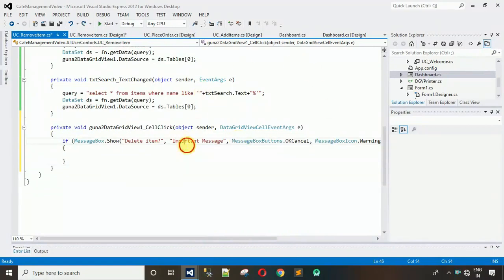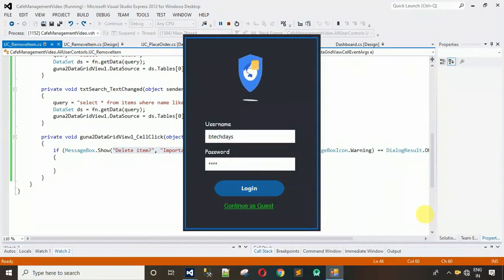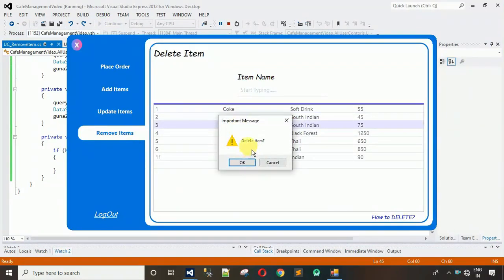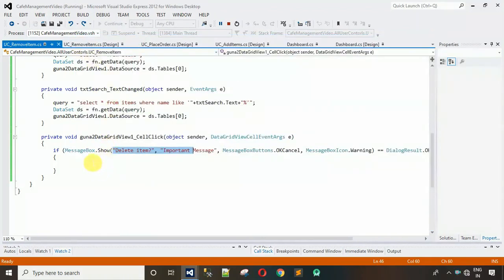So let's check that when I click on that, this message pops up or not. Started. Login. Click on this, and yeah, delete item, this one is working fine. When I click on cancel, nothing happens, and when I click on OK, that row needs to be deleted. So after this, we have to write the code over here.